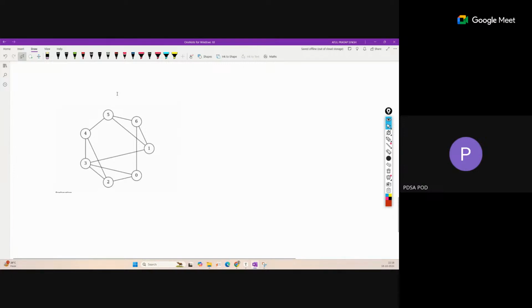So how is this code actually working? We are marking visited equal to false at each node. Suppose this is false, this is false, all false. And we start the BFS on this node, so this will become true.